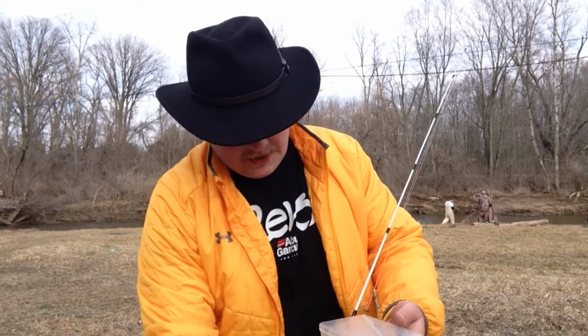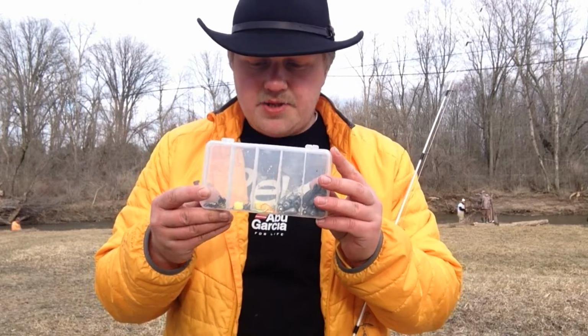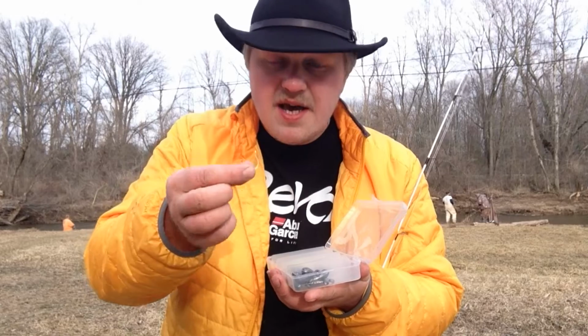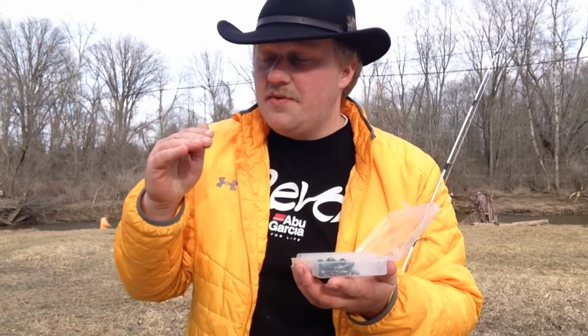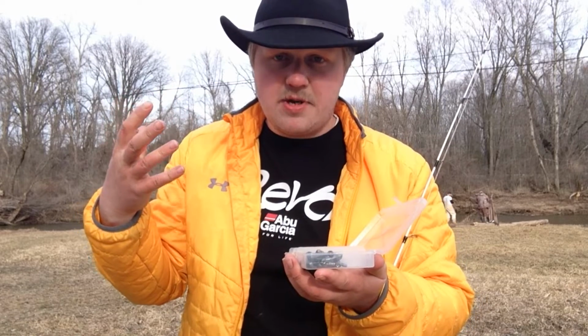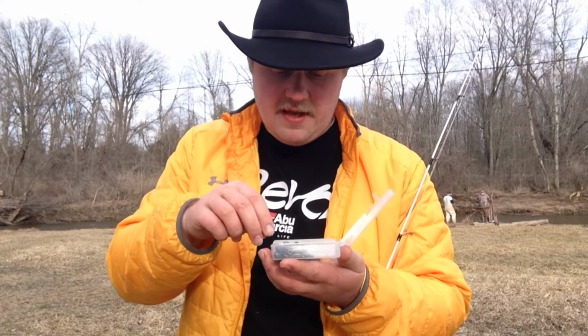As far as the terminal tackle, I just bring a little tiny dollar store box with me. This is all of the tackle I bring. I'll bring a selection of hooks, size 2 octopus hooks. They work. You can use a hook anywhere between a size 2 octopus just like this or up to a size 10 treble hook. Whatever you want to use, these suckers will put it in their mouth and you'll hook them and land them no problem.